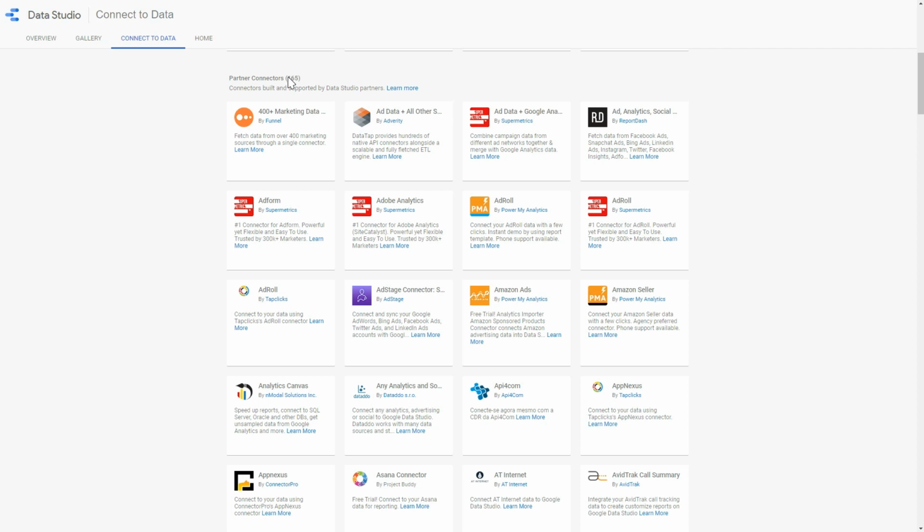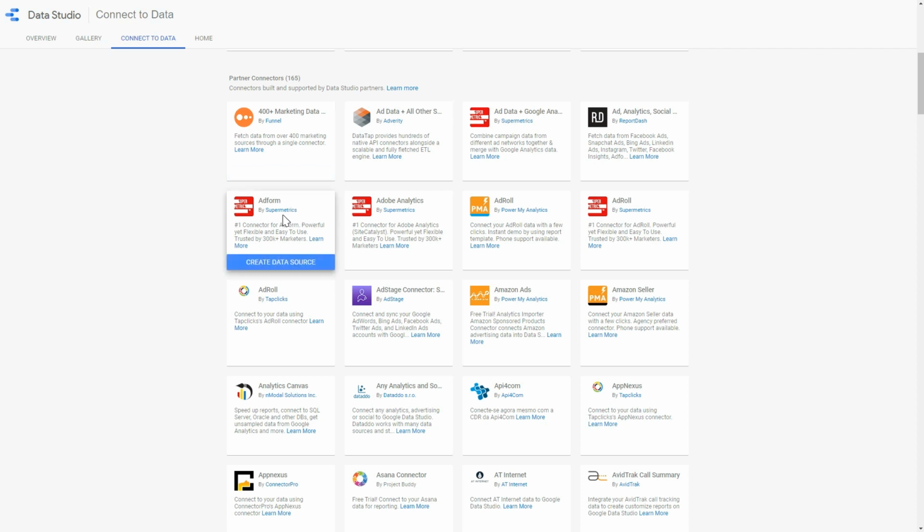Right now there are 165 partner connectors available in Data Studio, and you can simply use them to connect to many different platforms. For example, if you want to visualize data from Facebook Ads, you can use these partner connectors to do this. Most of them are actually paid, and you would need to have an account created with each of these partners.